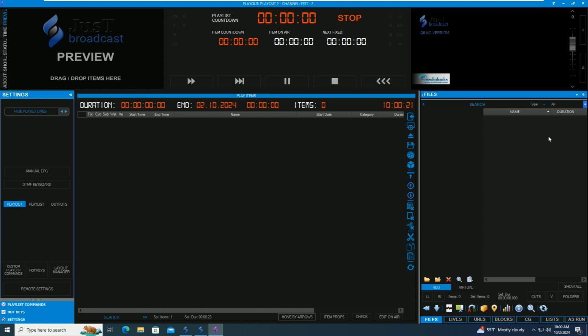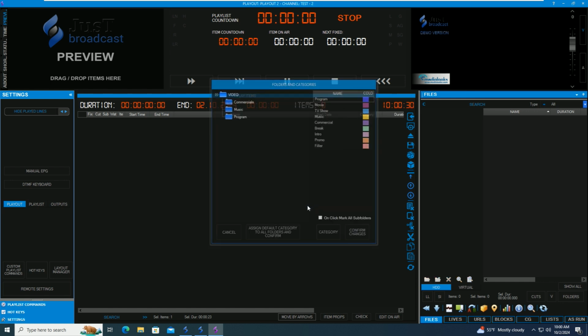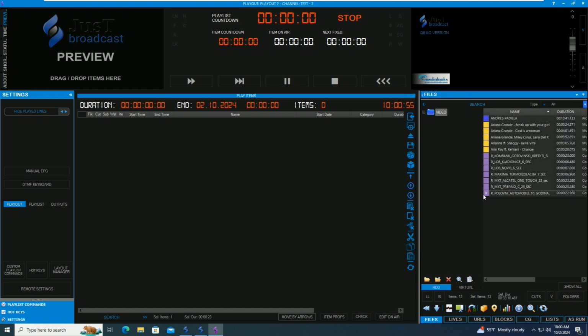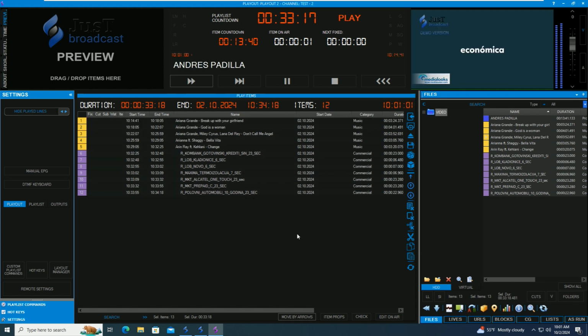Now first we'll add files because we don't have files here. Click on add folder, find video files for this channel. Of course we'll use same files. Again, categorize folder like this, confirm changes, system created folders, auto register file yes, wait to finish. And you can do the same thing, drag drop, and now we have other playout running also.